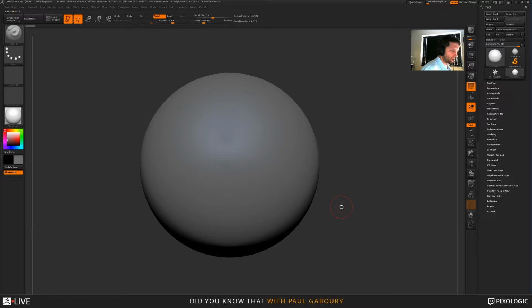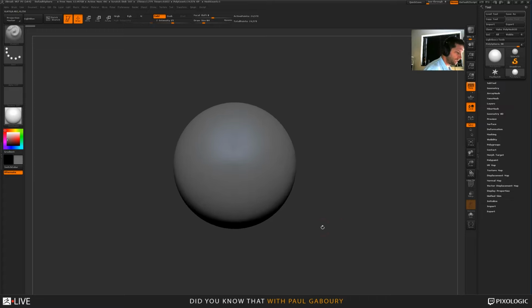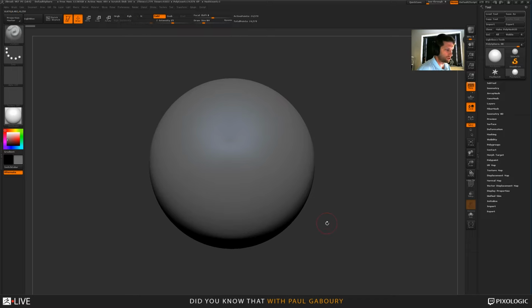Okay, so again, we're going to be taking a look at the topology brush. Kingsley's going to be putting up the straw poll from time to time. I see that Blands, you want to talk about shaders. What specifically about the shaders do you want to know? That's one of the possible topics for the next Did You Know That when we put up the straw poll. So I want to touch base on the 3 topology features: the ZRemesher, the Topology Brush, and ZSphere Topology. Let's get into this.